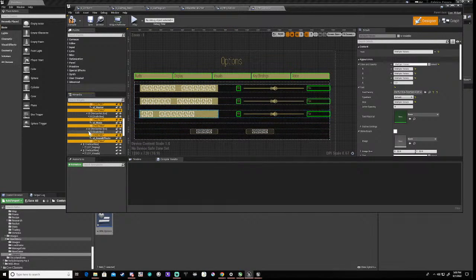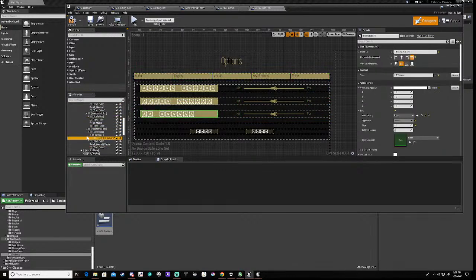Okay, and then we have our scale button, and that's got text on it, and we have this scale box, and this has a button on it, so we can select that. This is a scale box. Now you might be thinking to yourself, this is really slow, but it's a heck of a lot slower to create a brand new menu, I can tell you that.